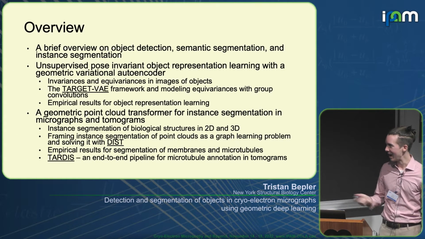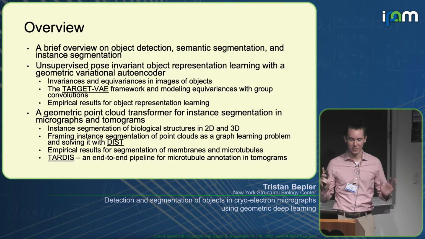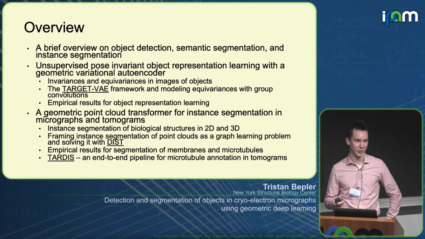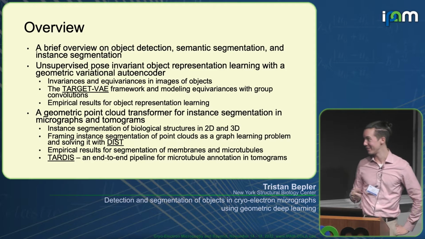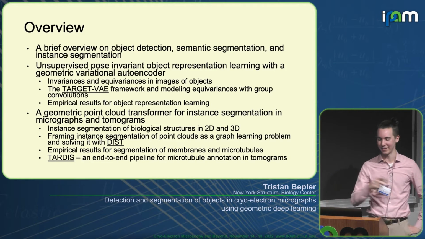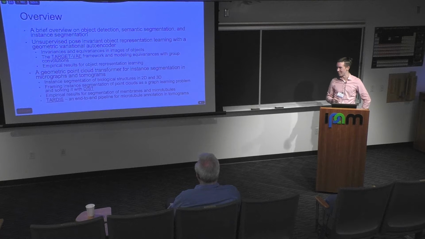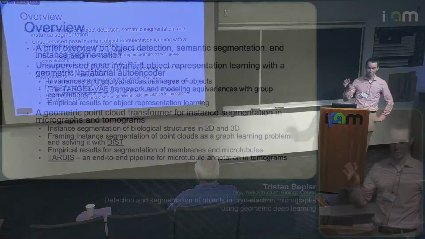So to give you a quick overview of what I'm planning to talk about today, I'm going to start with an extremely brief overview of object detection, semantic segmentation, and instance segmentation, and where these fit into the cryo-EM pipeline. You guys have already heard lots about cryo-EM and many of the different problems and stages in cryo-EM data analysis, so I don't think we need to go really deep into that, just very briefly. And then I'm going to tell you about two projects in my group.